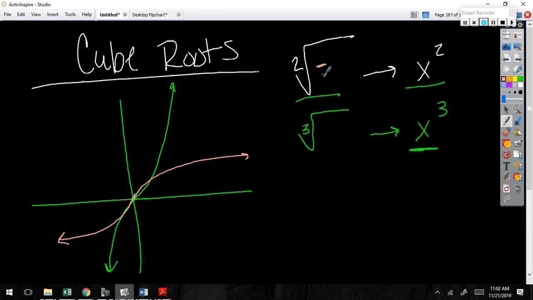No. Not graphically, right? Because I'm going to be in imaginary land. But could I put a negative under here? Sure. Let's put -1. Is there a number that multiplies 3 times to itself to give you -1? -1, right? Because a negative times a negative times another negative. So I can have negatives under an odd root like that. So that's why there's no restrictions there, okay? So I can have the whole thing. So the pink is what a cube root graph looks like.